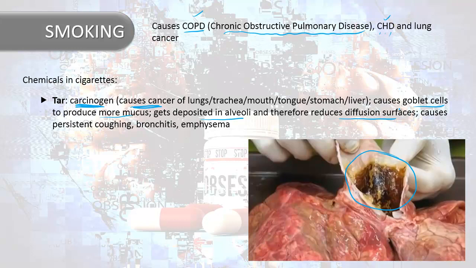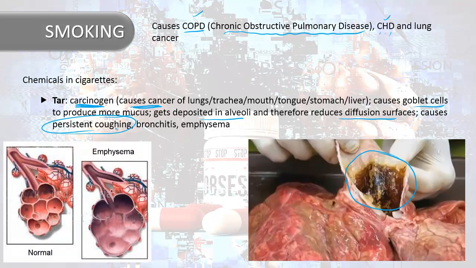And so such people experience persistent coughing due to this tar. It also leads to something called emphysema, which we mentioned. This picture should seem familiar. We've spoken about this earlier. That's where the walls between the alveoli get attacked by the body's WBCs itself, and therefore the diffusion surface for the gases which are required for respiration is reduced. Compare the one on the left-hand side, where it's complete, to this one, where the walls are missing.